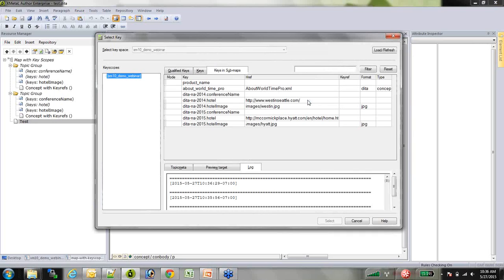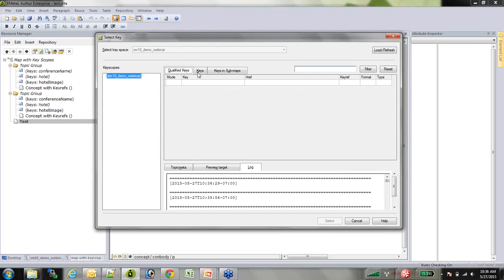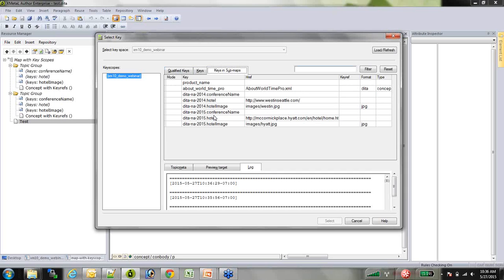Here, my key dialog shows me all the keys that I have available in the full map scope. Here are the keys that have the key scope DITA North America 2014, and here are the keys that have the key scope DITA North America 2015, and so on.